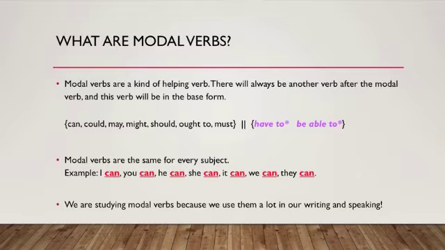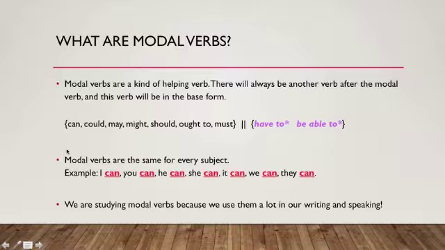في الدرس ده هناخد بعض المودال verbs وهي مكتوبة هنا can, could, may, might, should, ought to, must. Also, we're going to study have to and be able to. These two are not modal verbs, but they have meanings in common. نفس المعاني بتاع بعض المودال verbs فهناخدها كلها مع بعض.